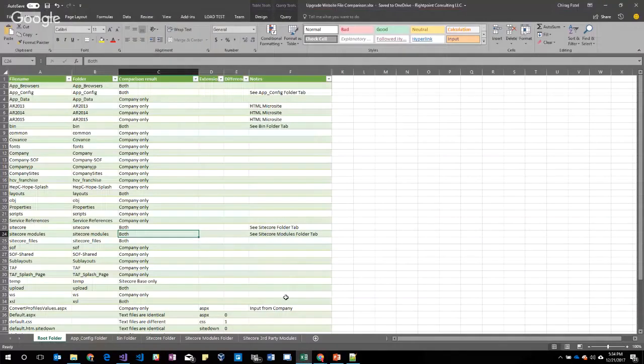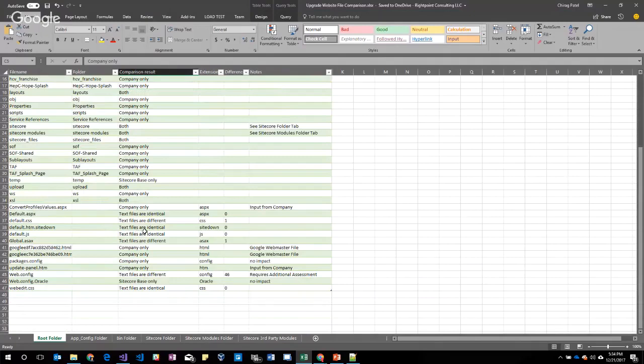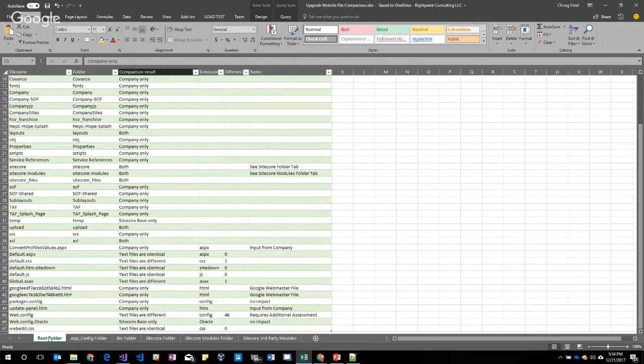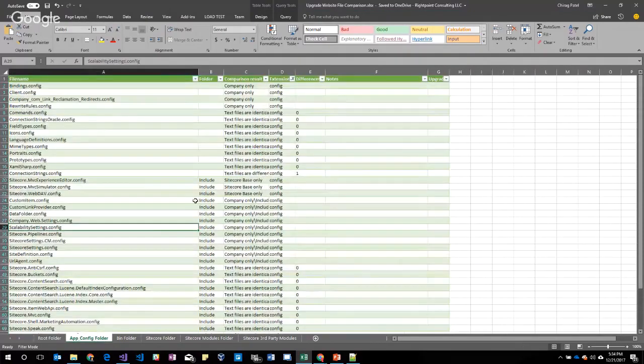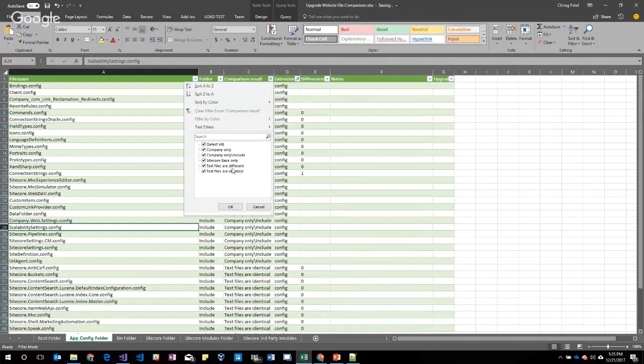So using WinMerge, I typically go in and evaluate the root web root folder to identify what's the same, what's different in each, what's a client or instance specific folders or files. And this is going to help us determine what changes are implemented in that solution. So I typically do this at the root level, especially on the app config. So some of the things that this is going to help identify are, are there any files that are different?